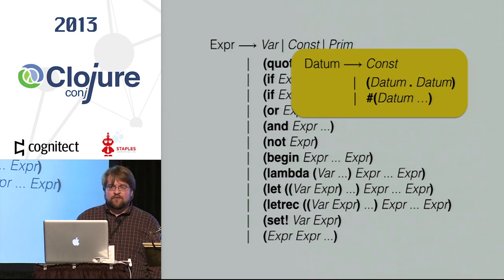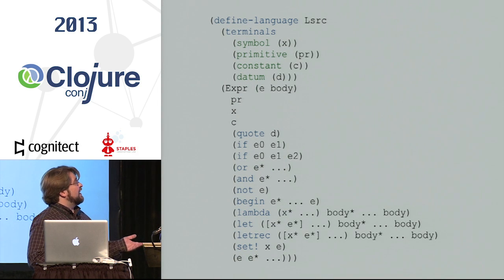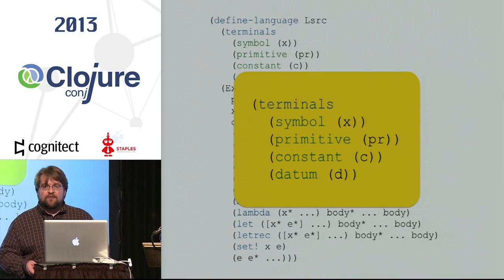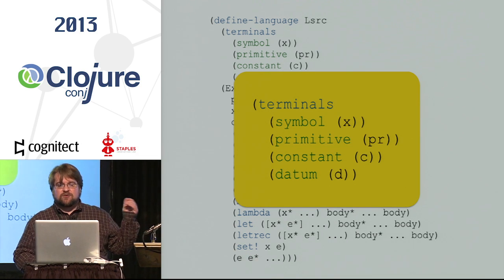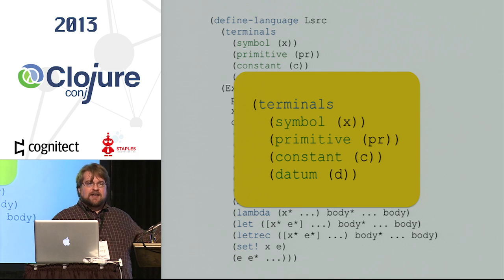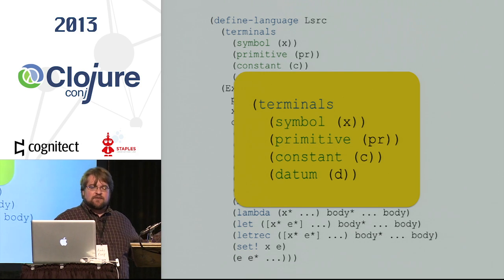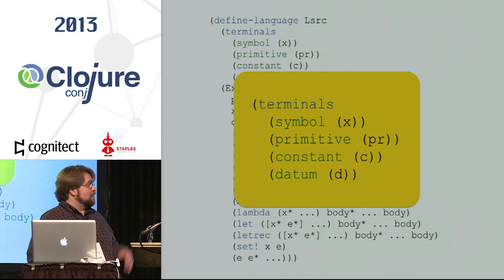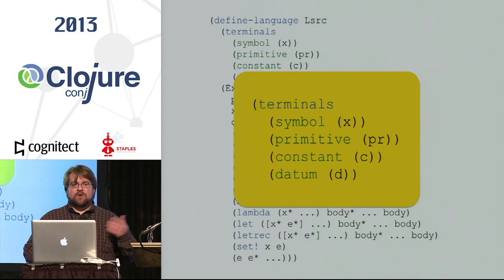Okay, so I said that we had a formal language for defining these things in the Nanopass framework. So of course, we have a source language. And we can define that using the Nanopass framework here. So we have a set of terminals. And part of how we know that our languages are well formed is each of these terminals corresponds to a predicate. So Scheme has a predicate called symbol question mark. We're going to use that for recognizing our variables. The primitives I wrote my own predicate for. Constants I have my own predicate for, and datum I have my own predicate for to check these things. But this is going to allow the Nanopass framework to check to make sure that when we construct a new language form, all of the parts of it are of the correct type.